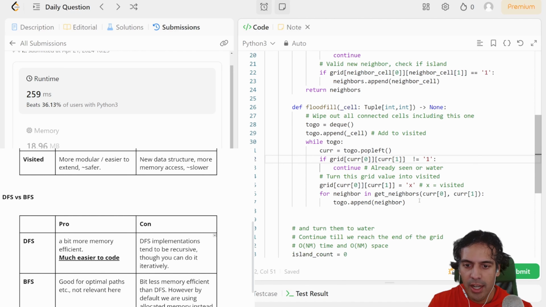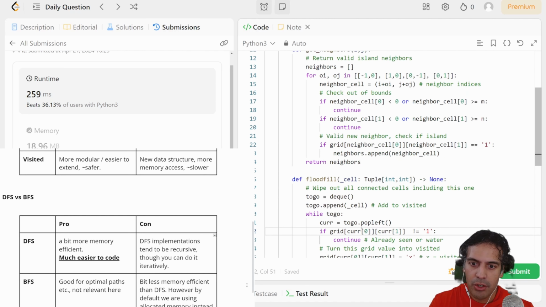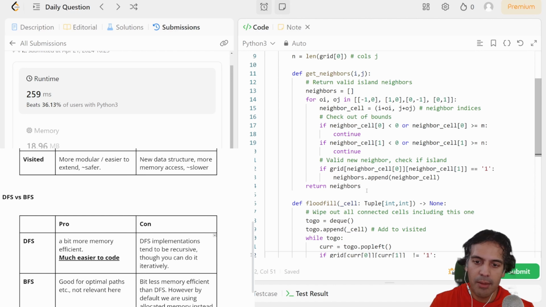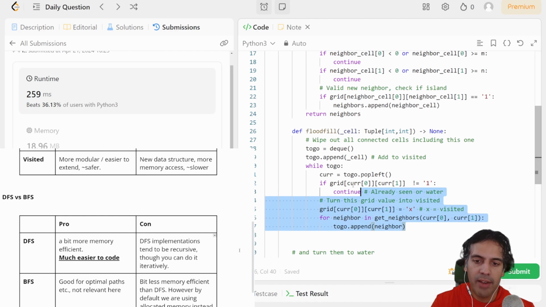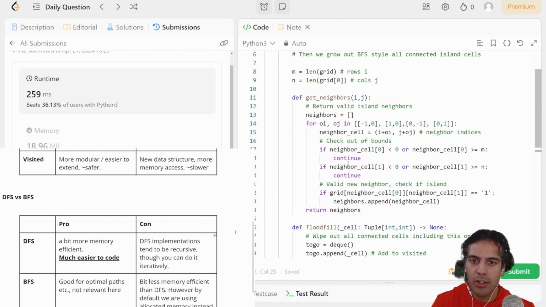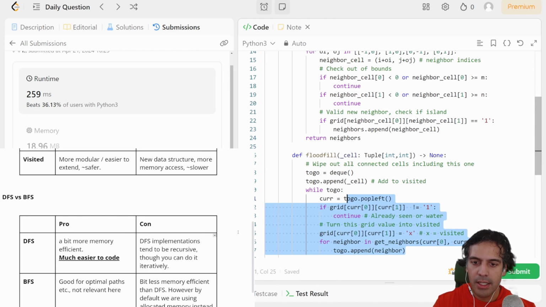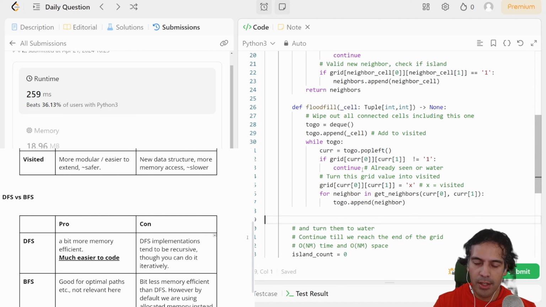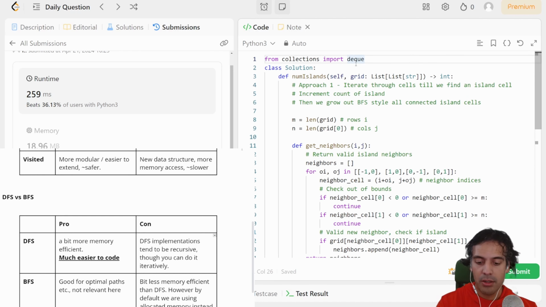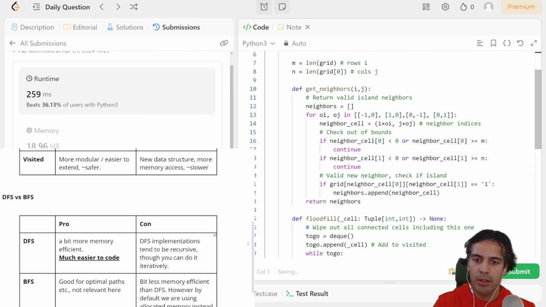In this situation, I actually think we would have done better with a depth first search because we are storing a lot of extra neighbor cells as we grow out for no real value, whereas I think a depth first search would have been totally fine, and it could have simplified the code quite a bit. So let's go ahead and see the code as it is right now and convert this over to depth first search. One of the first things I'm going to do is actually get rid of the collections deque and think about how we'd want to approach this problem.